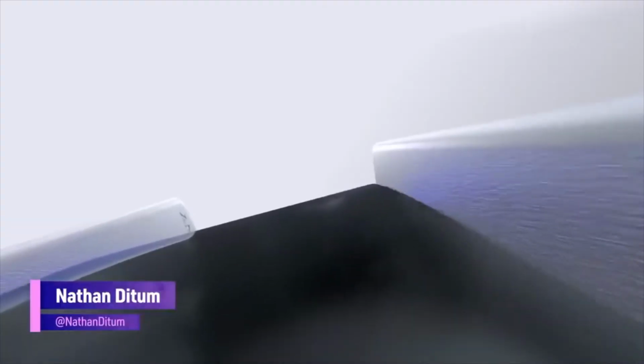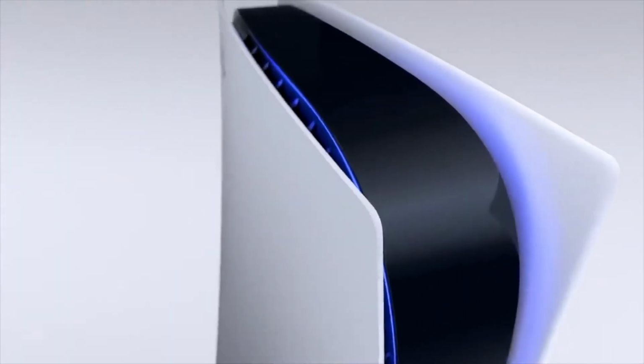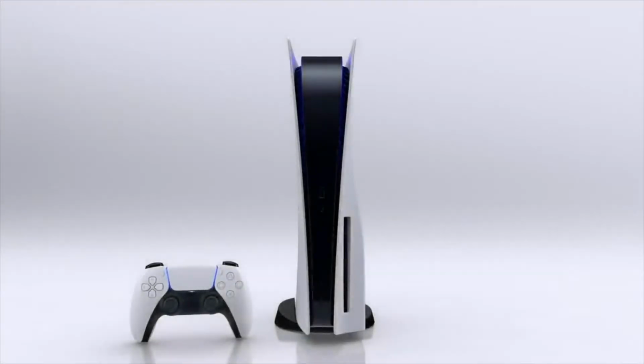PlayStation 5 arrives this November, and we now have a pretty clear picture of what the console is and how it will work. There are still a few things to discover over the coming weeks, but for now, here's everything you need to know about PlayStation 5. Number 1. If you don't know what PlayStation 5 looks like, it looks like this.